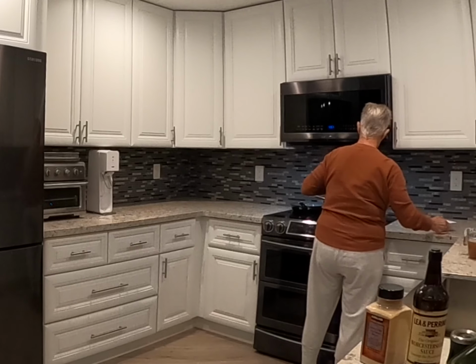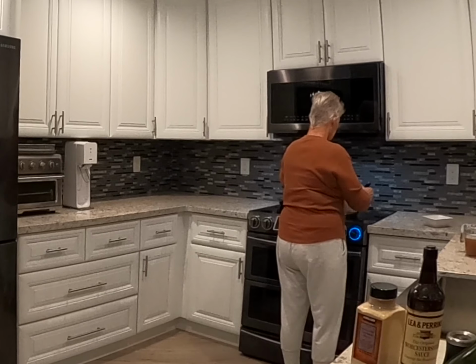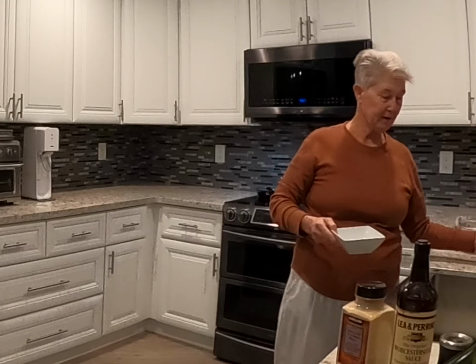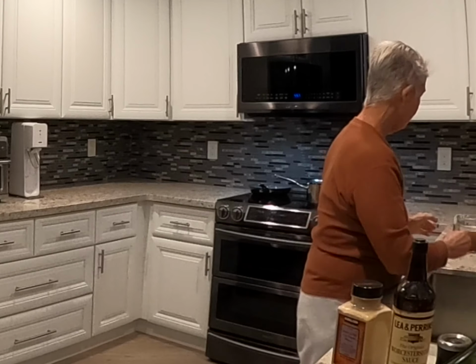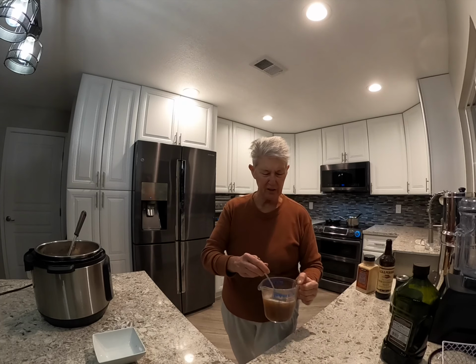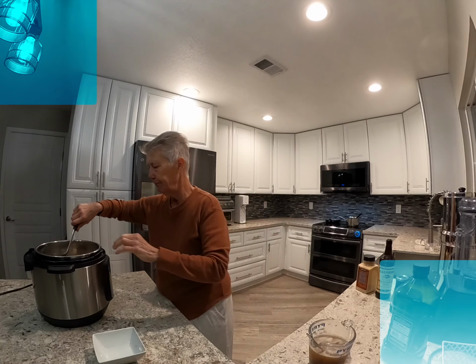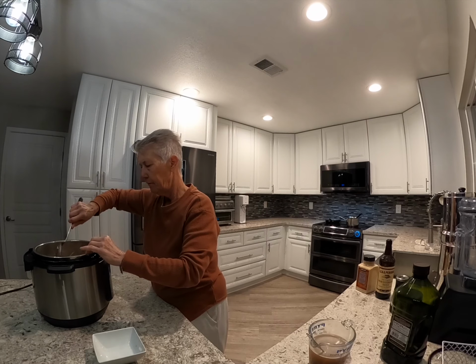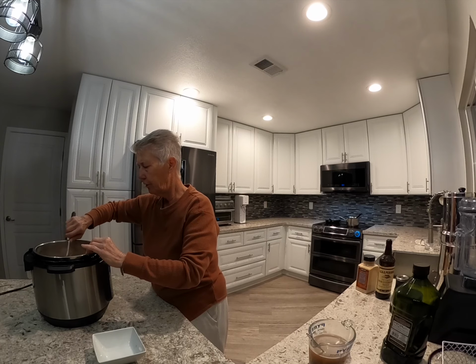And then we're going to put them in the immersion blender and blend that up into a really lovely, smooth sauce. So that should be really good. I got some beef broth here too, I just heated up. Just trying to get this all mixed up pretty well.